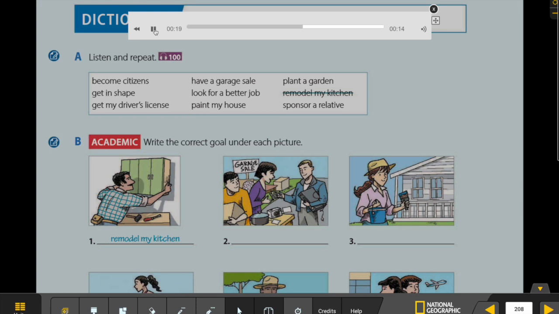Paint my house. Plant a garden. Remodel my kitchen. Sponsor a relative.